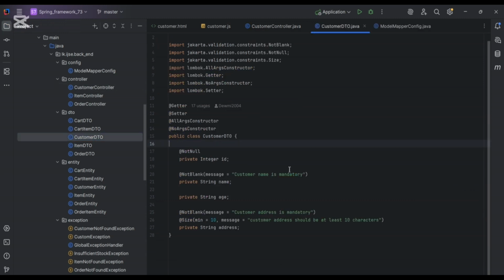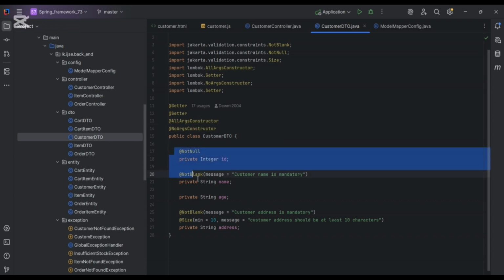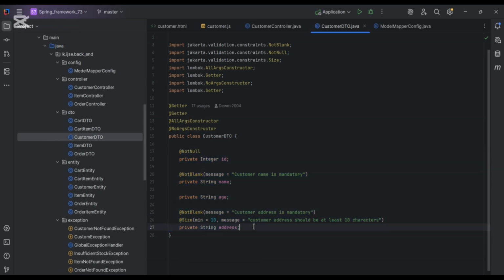In this DTO, you can see getters to get data, setters to set data, an all-args constructor to pass an object with all these attributes, a no-args constructor for the default constructor, and all the attributes that I want to pass data through an object.